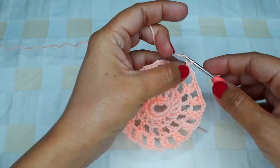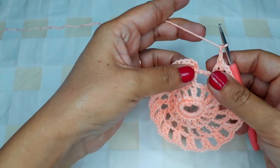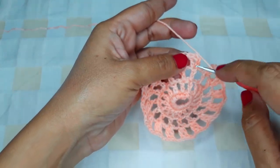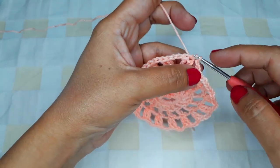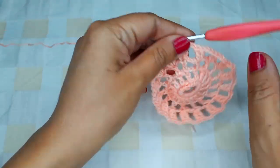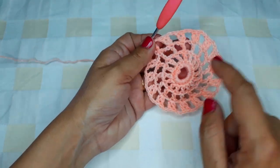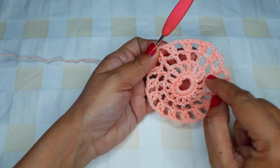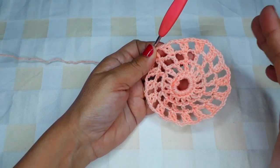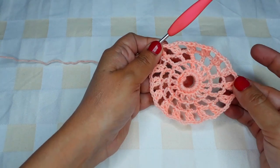We are at the end of round 4 after making the last 2 double crochet. Then make 2 chains, insert the hook into the top chain of the first double crochet and join with a slip stitch. With this pattern we have completed 4 rounds. In round 4 we have made 2 double crochet instead of 1, because you'll increase the double crochet in each round.